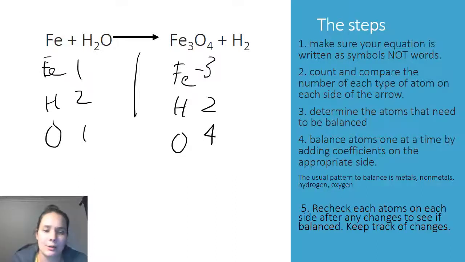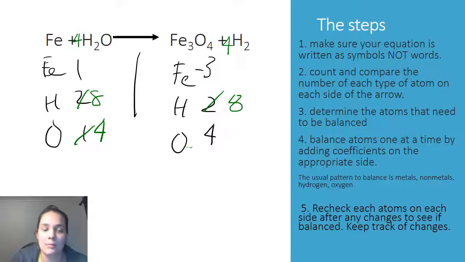So let's start with my oxygen. On the right hand side I have 4, on the left hand side I have 1. So it's nice and easy for me to do. I just need to add a 4 out the front. This guy here now becomes a 4, but my hydrogen changes as well. 4 times 2 is 8. Oxygens are happy, hydrogens not so happy. I've got an 8. And I can only add 2 every time, and I've got 2 to start off with. So I know that 4 times 2 gives me 8.